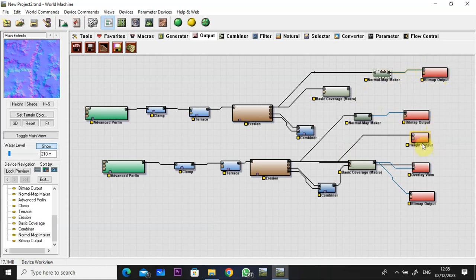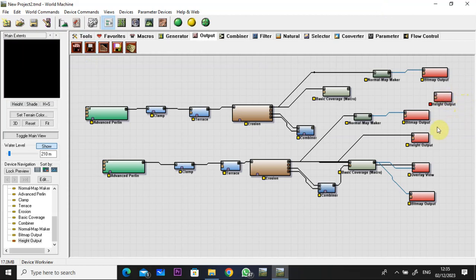Next is the height output. So like that you can finish all the things. Okay. So similarly, next is the height output. Where do you get the height output? You get the height output here and you put it here. Okay, right click, right? So like that all the outputs you put it serially.